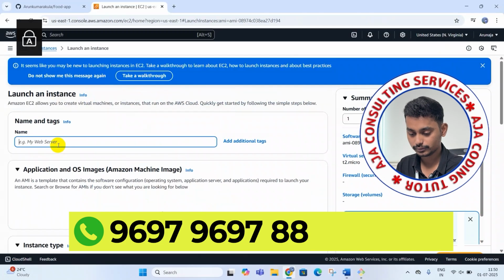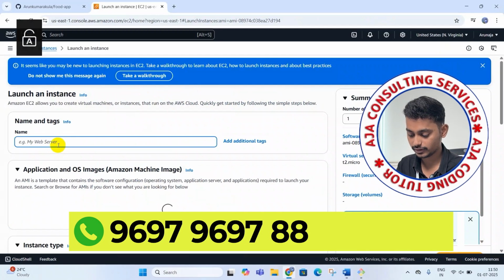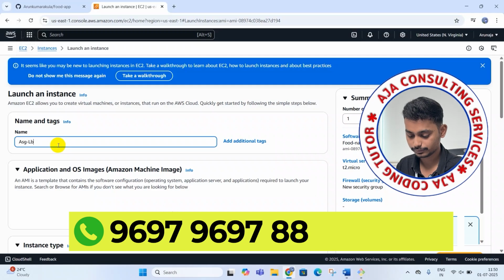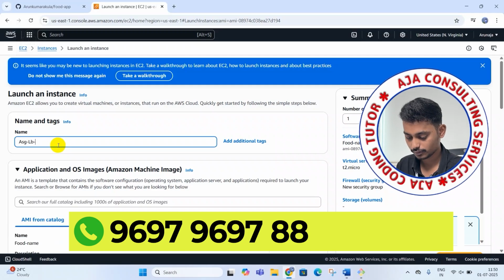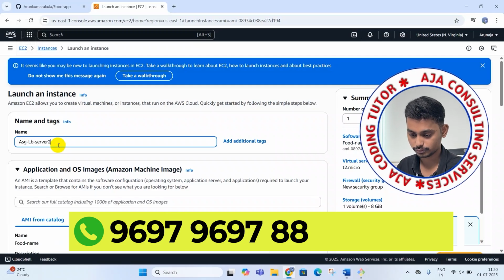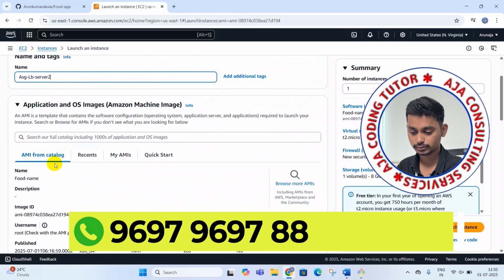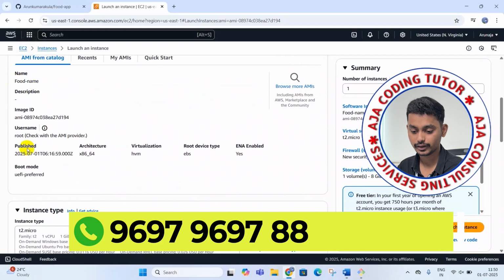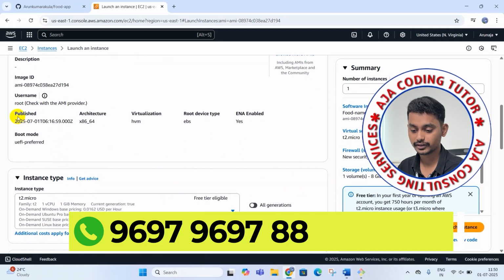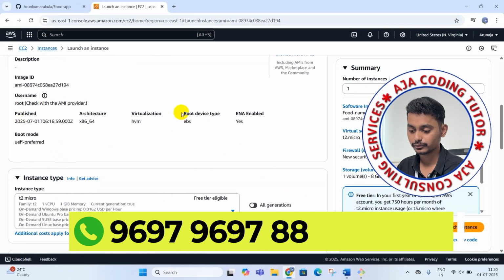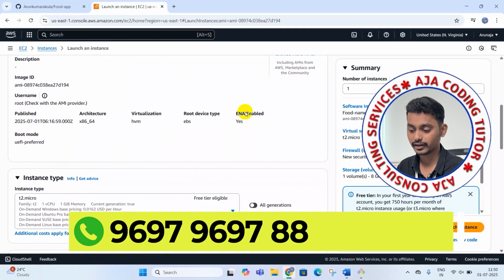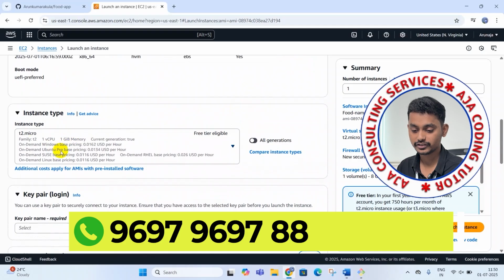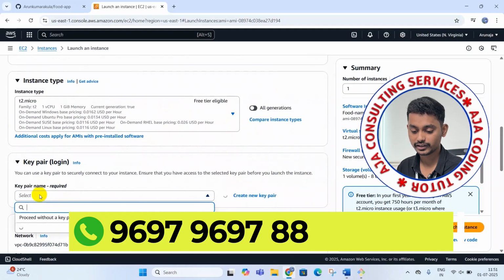Here I am going to give the name as ASG LB server 2, and we can see the AMI ID, AMI name and username, and which root device, ENA label and architecture, and we can see that my instance type is t2.micro and selecting my key pair.